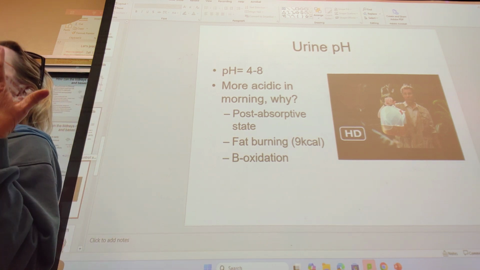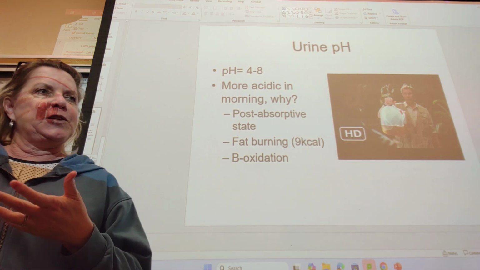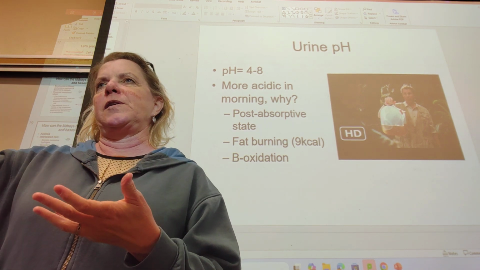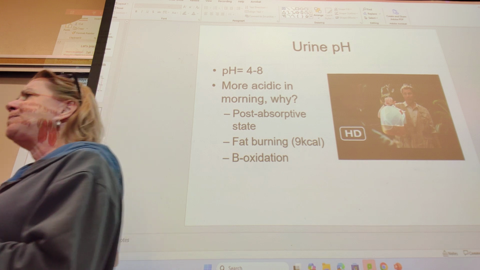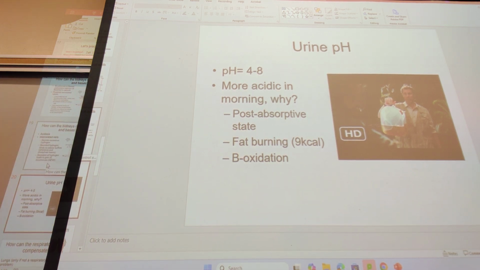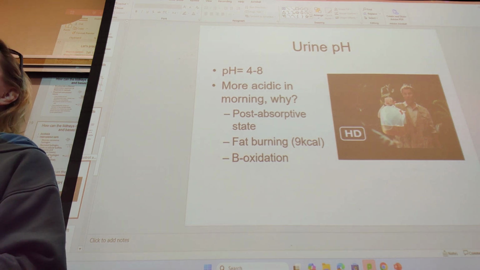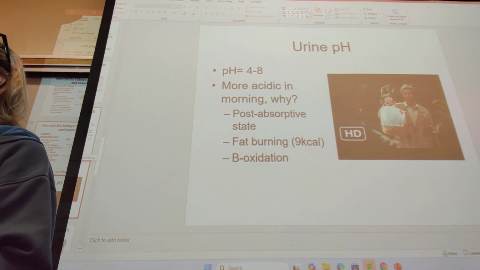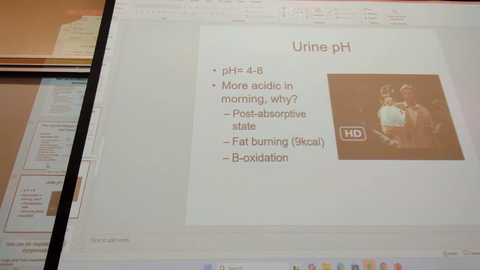So I love showing students the hadrosaur urine bit. I'll pull that up when we're working again. But your urine pH can fluctuate very drastically. It can be very acidic or very alkaline, about 4 to 8 pH. In the morning, your urine is more acidic. The reason is because you haven't been eating during the night. You've burned through all your glucose and now you're burning fats. Arguably a reason to not work out but sleep more. Because then you're burning fat and you wake up and you have stinky breath.